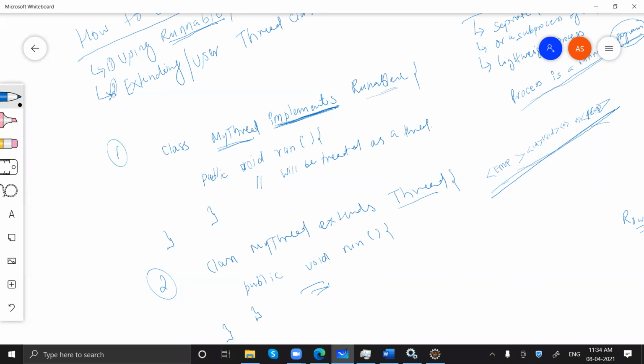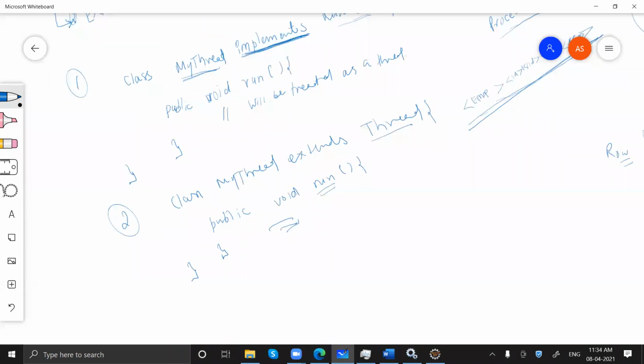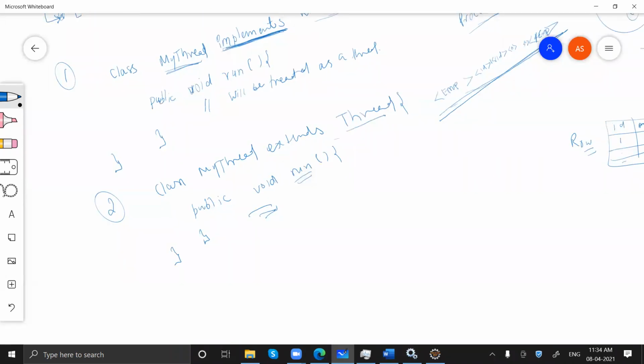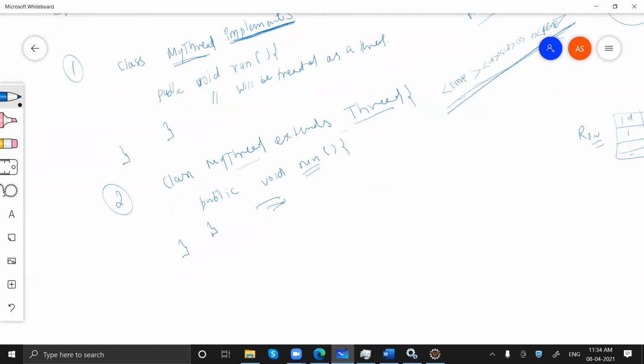But if you want to give some logic to your thread, then you must implement this. When we say extends Thread, the run method is available for this class. Even if we do not override it, it will not do the functionality you are looking for. So if you want to do something, you need to explicitly write that code here in run. Otherwise, when you call start on my thread, the run method from the Thread class will be called. Getting my point?